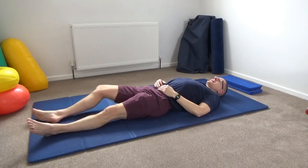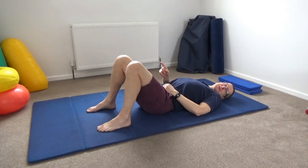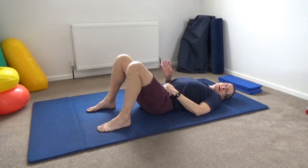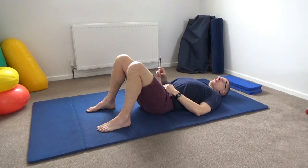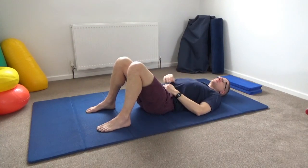As you roll your head, are you able to keep the jaw free of tension, the breath nice and easy? Then come to centre, and please bring your two legs to standing. Bring your attention to your right knee and begin to move the knee a little bit to the outside and to the inside. It's not a big movement, and deliberately not a big movement. I'm just feeling how the weight shifts on the feet in accordance with the movement of the knee.